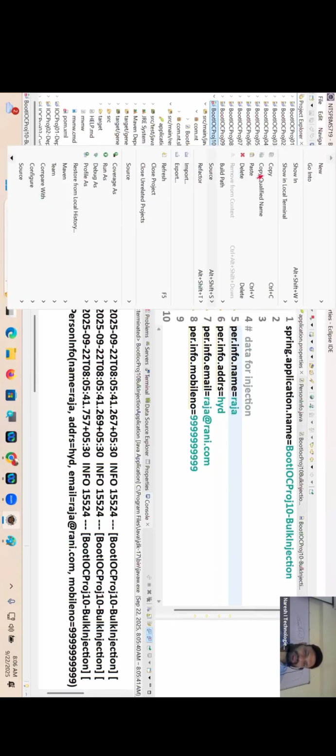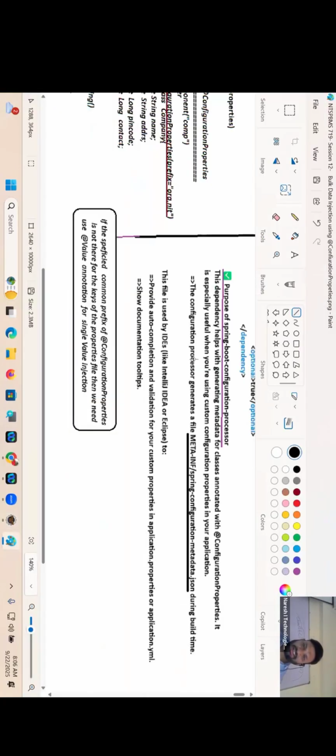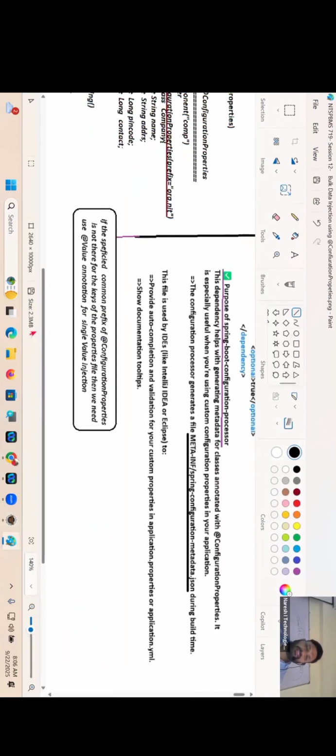Refresh. If I add manually, it is giving. That is additional. But it is saying spring-configuration-metadata.json. Fine. Maybe the problem is from the IDE, don't worry. Actually, it's only a suggestion. Better to add, but if you don't add, it's also not a big issue. Okay. Fine. You got the basic idea about @ConfigurationProperties.